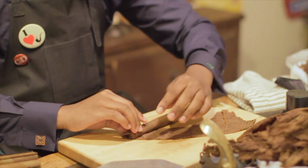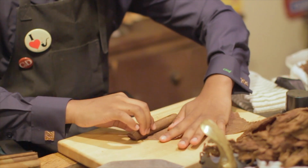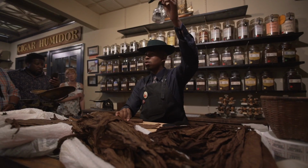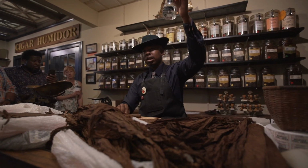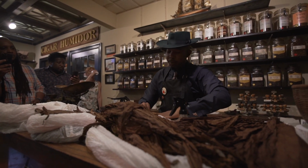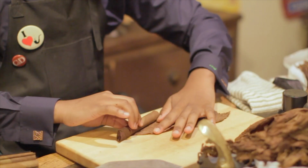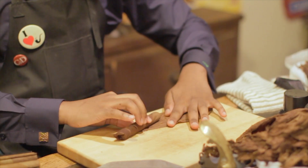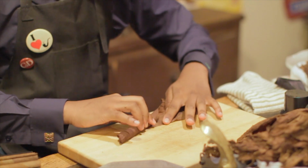All right. So now, the whole time we make sure that we spread. That's how you know your leaf has been spread. I know some of y'all may have seen me use the water to make sure that the leaves were pliable. At this point, we don't want them to crack. So you begin to put the tension. And you roll. And you roll.